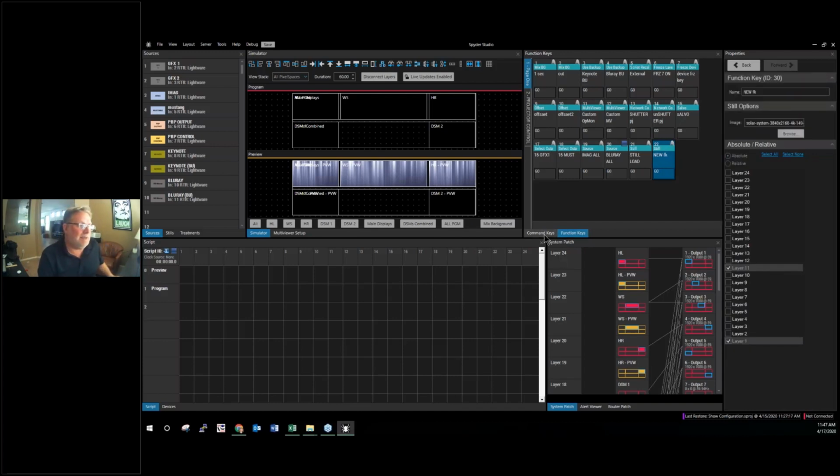Another way to do that is to hold the control key down, then left click and hold and drag, and then drop it in a new space and call it something else. So you can control click drag, or you can right click copy and right click paste. So two ways to do that, and that works the same both in function keys and in command keys.